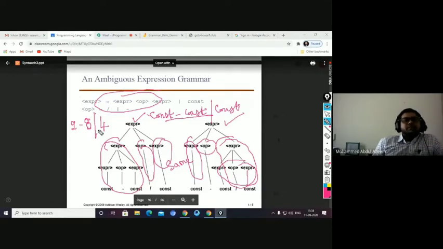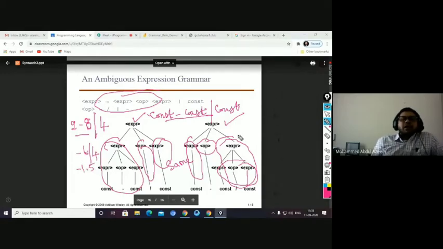Check it out. Here in this case, what happens? First, the minus operation will take place. So 2 minus 8 is going to be minus 6, and then the division operation will take place. So minus 6 by 4. Getting the point? 2 minus 8 is minus 6. Minus 6 by 4 will give you what? 3 by 2, minus 1.5. Okay, that's good.